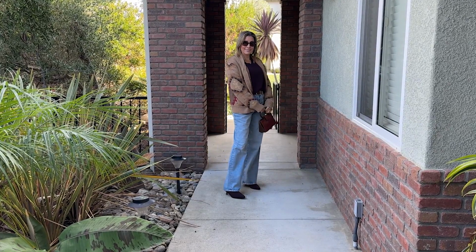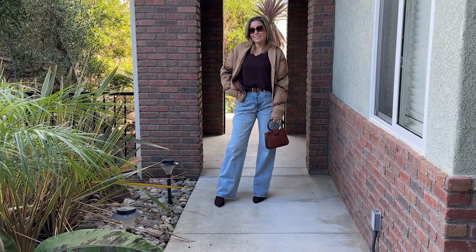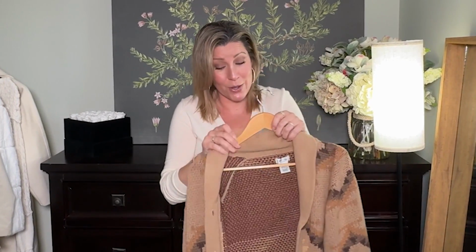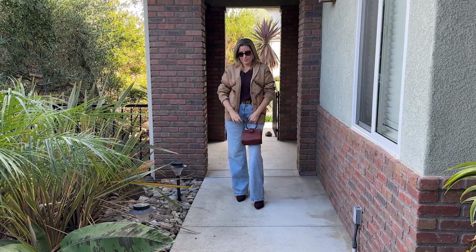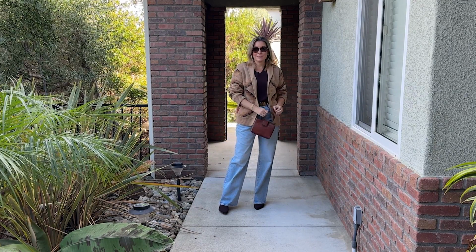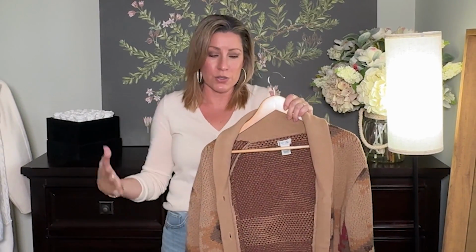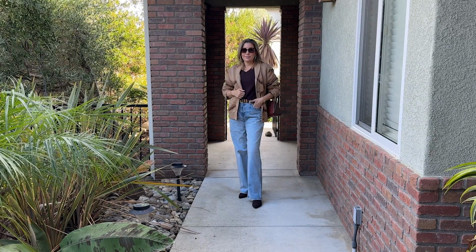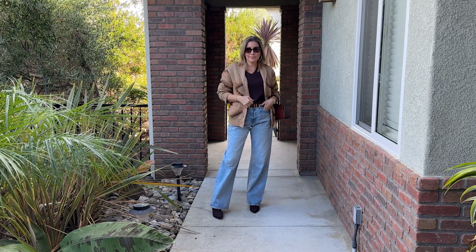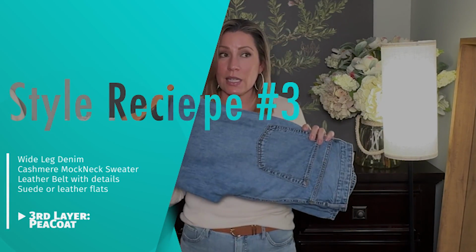And then to top it all off, another piece that I've had forever. I actually don't know where I got this. I want to say like Boot Barn, like 10 or 15 years ago, a long time ago. And it's got that Southwestern vibe, but it's in my color scheme, it's got the neutrals, it's got some other colors on it. If it is a chilly evening, this is something that I would throw on to be a little cozier, to be a little warmer. So a nice heavyweight cardigan over a pretty basic outfit, but with all these little touches really makes it an elevated look.